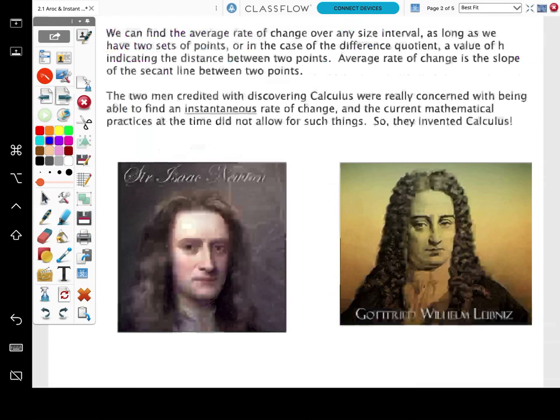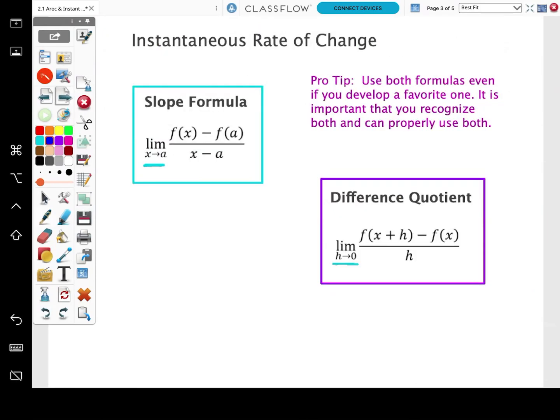And that problem is actually what caused calculus to be invented by these two gentlemen. Newton and Leibniz are the two men credited with the invention of calculus. So the story behind these two and who actually invented it has a lot of drama in it. If you ever want to know, I'd happily tell you, because I took a history of math class to be a teacher, and I like to share that information, but don't want to waste time on the video. So if you want to know more about the drama between those two, ask me in class. But those two invented calculus.